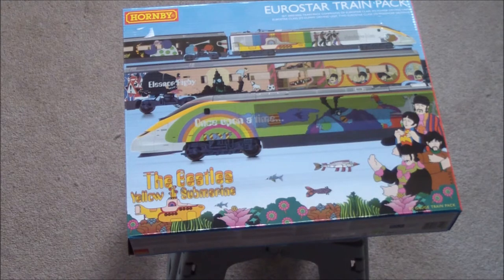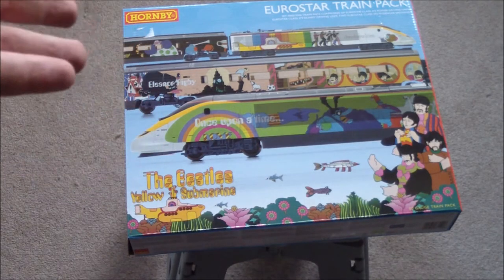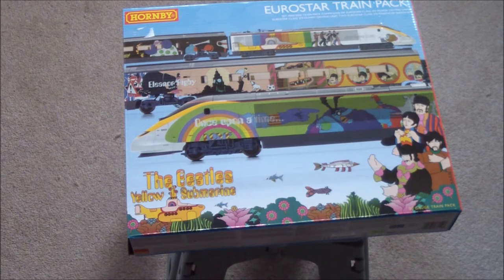Basically, the story behind this is back in 1999, the Beatles Yellow Submarine movie, which is, as you can tell from the artwork, an animated movie. The Yellow Submarine movie was released back in 1969. And in 1999, they remastered the movie and brought it back out again. And in order to promote the launch of the movie, Apple Corps, who are the distributors of the Beatles albums, they went ahead and painted one of the Eurostar trains. Well, of course, with Eurostar's permission. They painted one of the Eurostar sets, numbers 3005 and 3006, into this very special livery to promote the relaunch of the movie. And the train basically showed scenes from the movie. And it was launched in 1999.